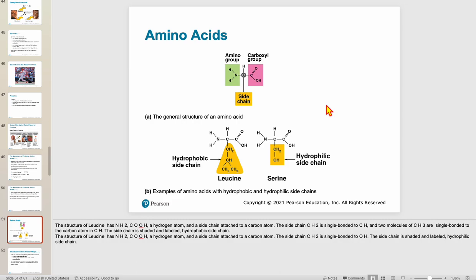And the sequence of these chains, so if I have different colored beads, let's say I have 4 different colored beads, I can put them in a long chain in many different combinations because I have 4 different colors, correct? Well, the same thing here. When I put these amino acids together to form a long chain, the sequence of that chain is what matters. That sequence will give us a different kind of protein. There are billions of possibilities of different proteins out there. And the only way we get the different billions and billions of proteins is by having different sequences out of the 20 amino acids.